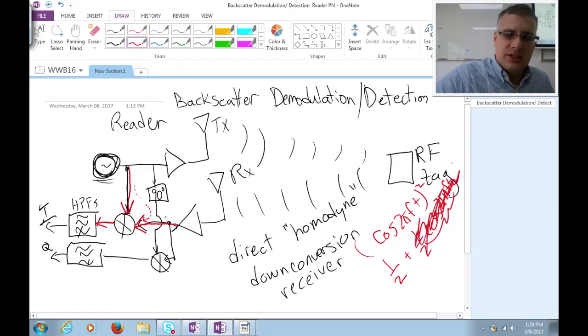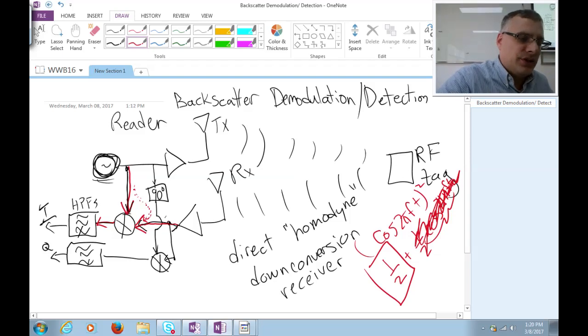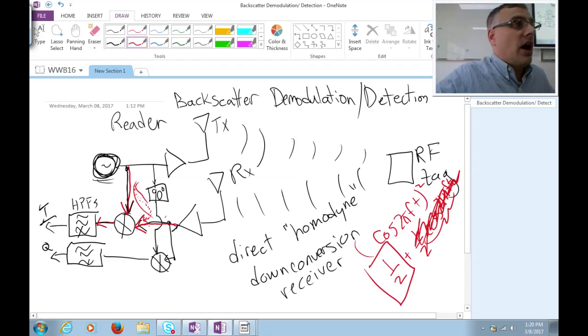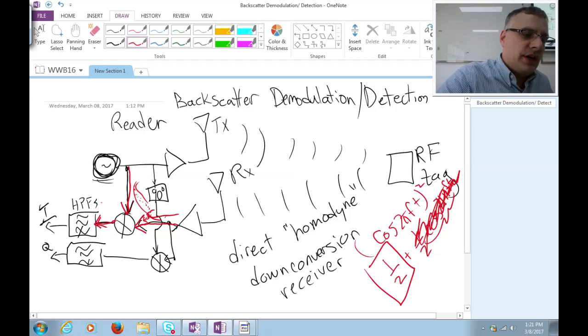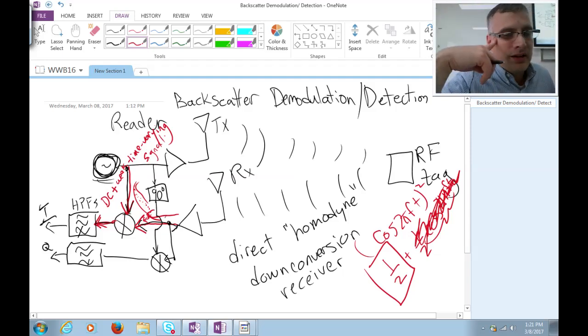Well, this one probably doesn't even make it through the system, because this would be very high in frequency. It would be significantly attenuated. But this guy is a problem. The reason he's a problem is because even if this is just a tiny bit of the original signal, say 30 dB down, which is a common number to use in isolation, it's still many orders of magnitude stronger than the signal coming in, which means on the output of this mixer, you are going to have a huge DC term plus a very weak time-varying signal. Cos squared 2 pi ft is due to leaking? That's cosine 2 pi ft that would be leaking, yeah. The carrier waveform mixing in on itself.